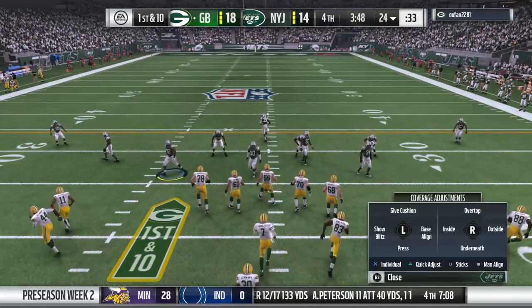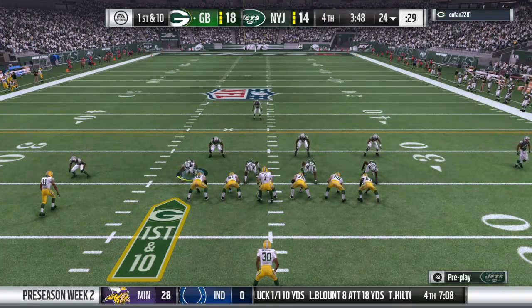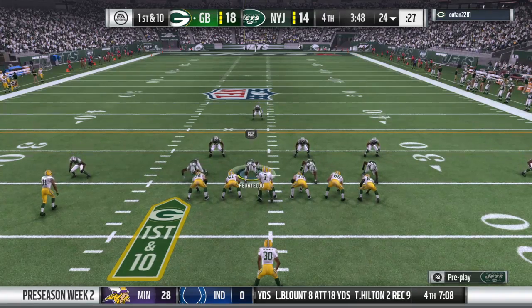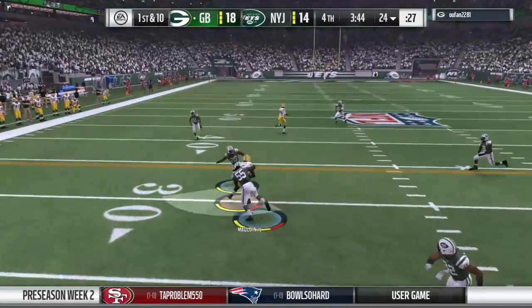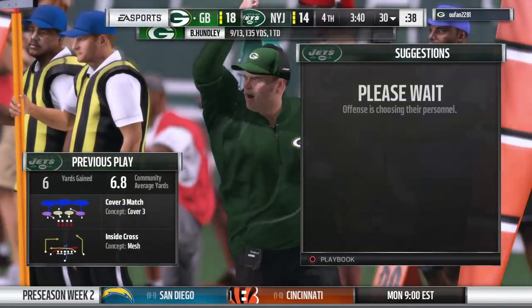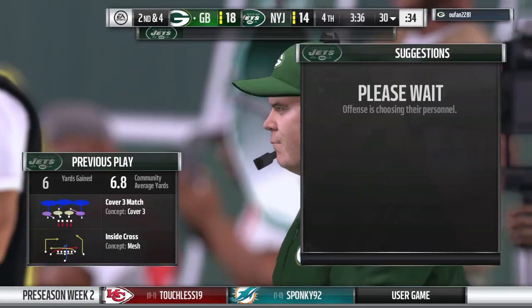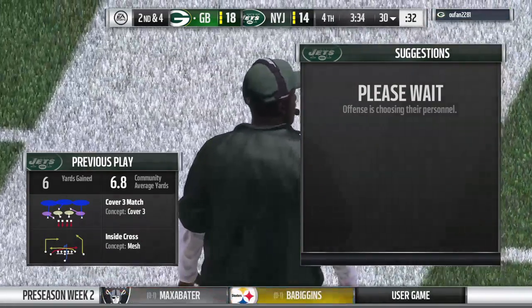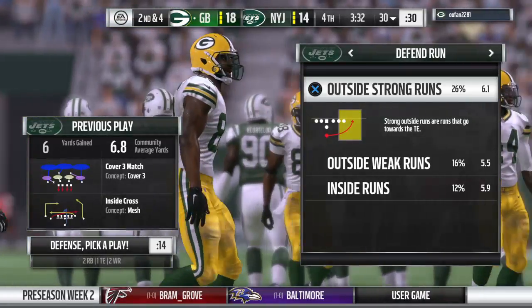And now the Packers get set to go. And they're coming off a 3-and-out, my friend. I think they've got to look at that play sheet and go to a spot that they haven't gone before. Time to shake things up a little bit to try and get this offense moving. Okay, so how do you do that? How do you shake things up? You look at what you've called before, realize it hasn't worked, so go to something else, and maybe you try and find one of those special plays from one of your better players, and maybe try and hit something big and get things going in the excitement area.